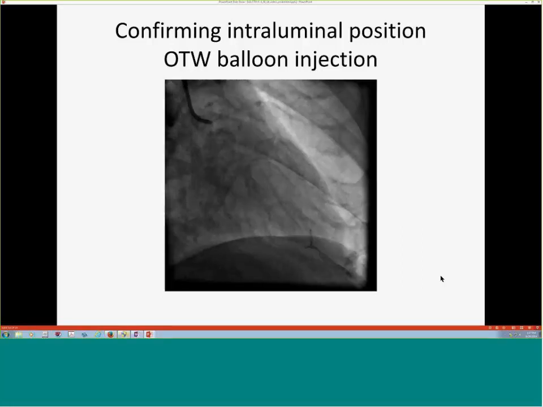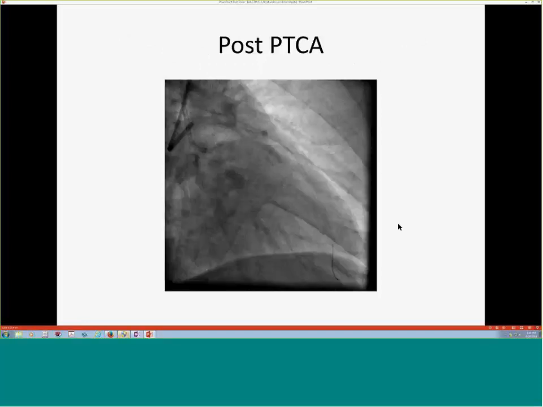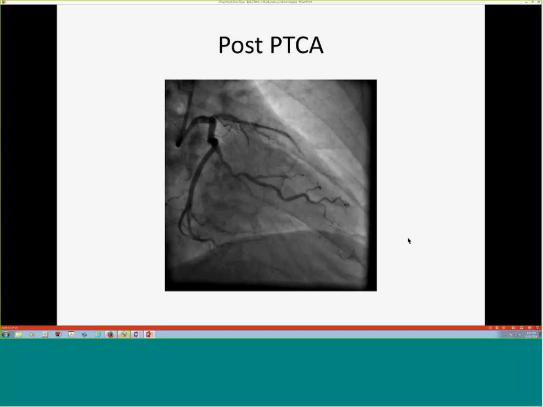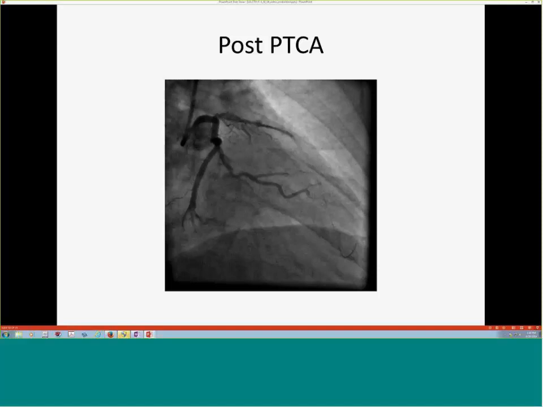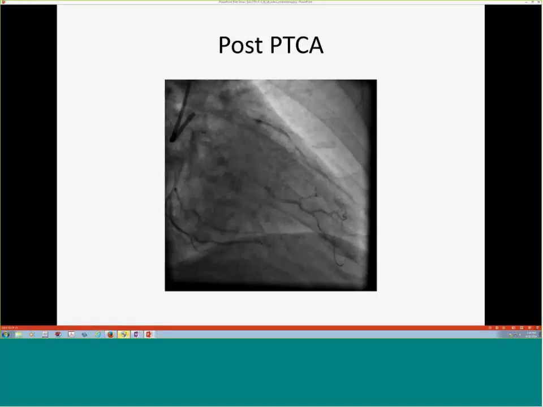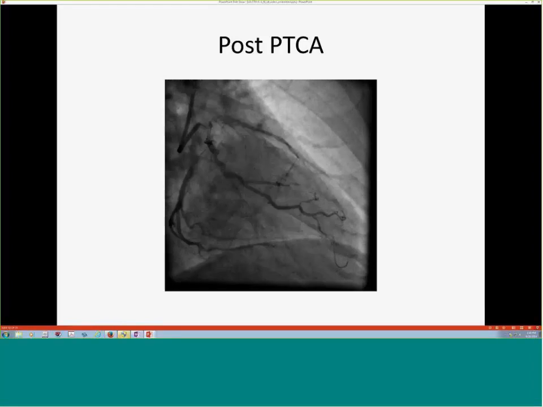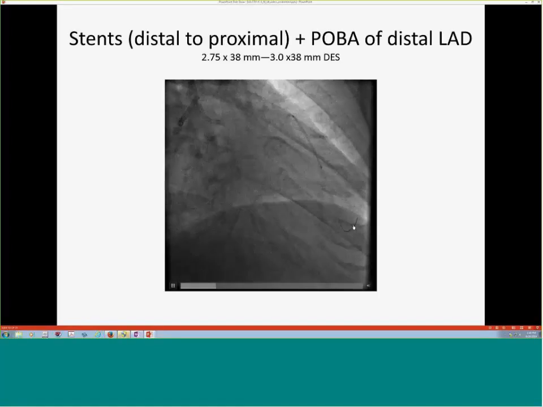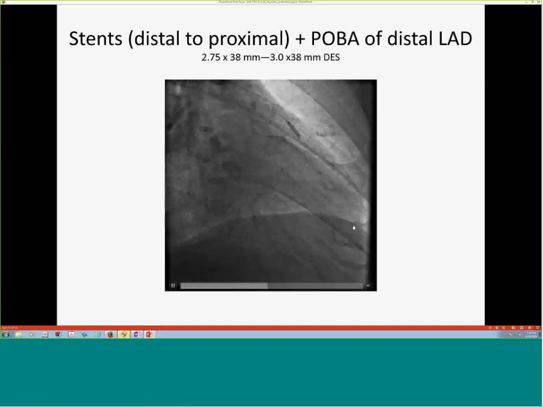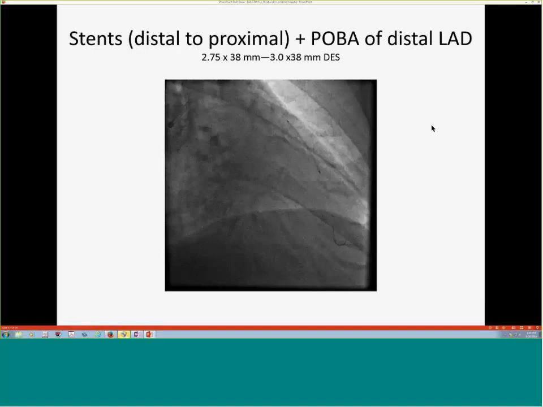So after that, it became a standard angioplasty procedure, balloon angioplasty with a 2.0 balloon from distal to proximal. It didn't get a lot of flow initially. You can see that in part because of the dissection, I think you don't see the diagonals anymore. The vessel distally that looked fairly healthy now looks awful because of the dissection. And so I started putting in stents, and my hope was that after taking care of the dissection plane, we would get some distal flow again.